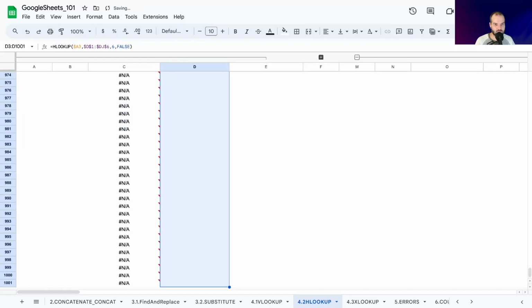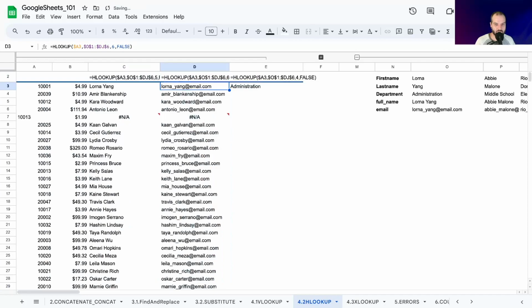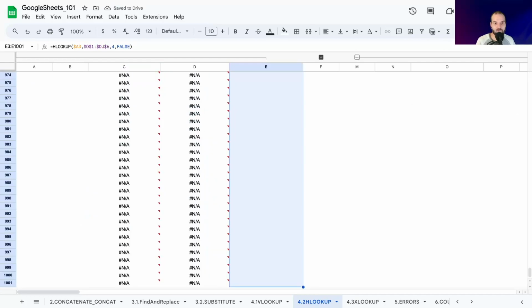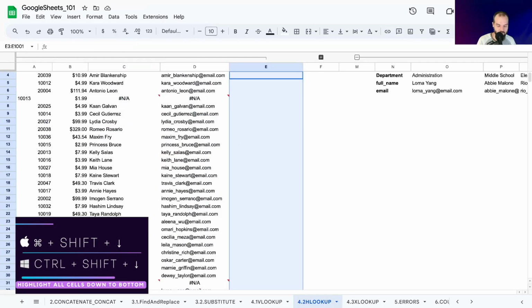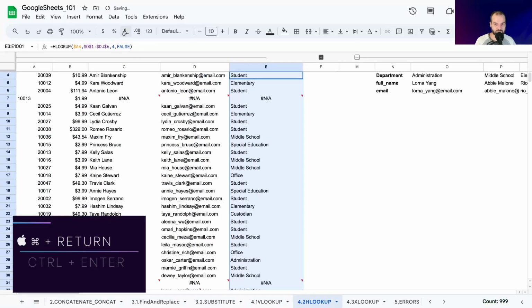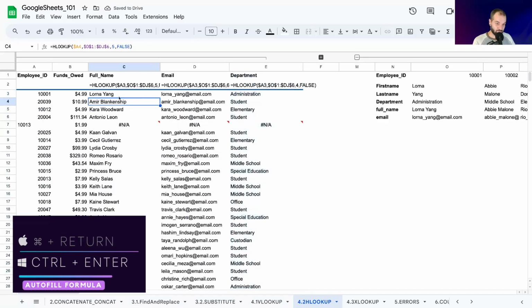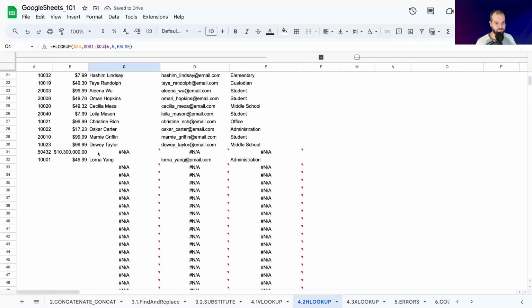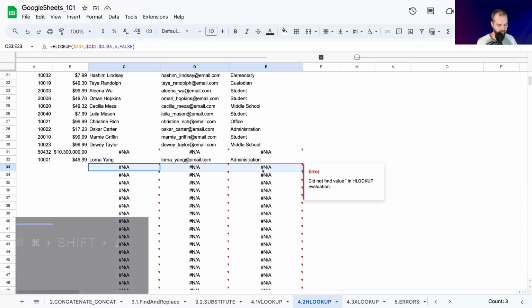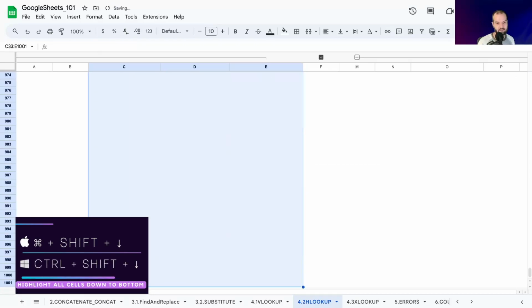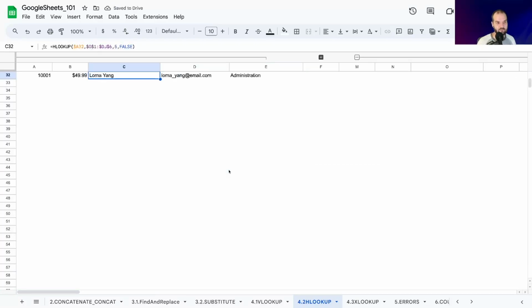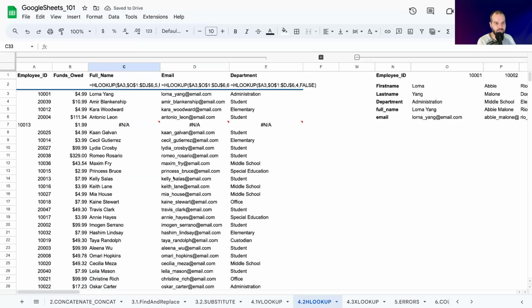Enter, enter. Well, so command shift down, oops, sorry, command enter. There we go. So kind of a lot there, but we have it. And really, I want it to end there. So I'm holding command shift down and then back and then command up. And that just deletes all of that.